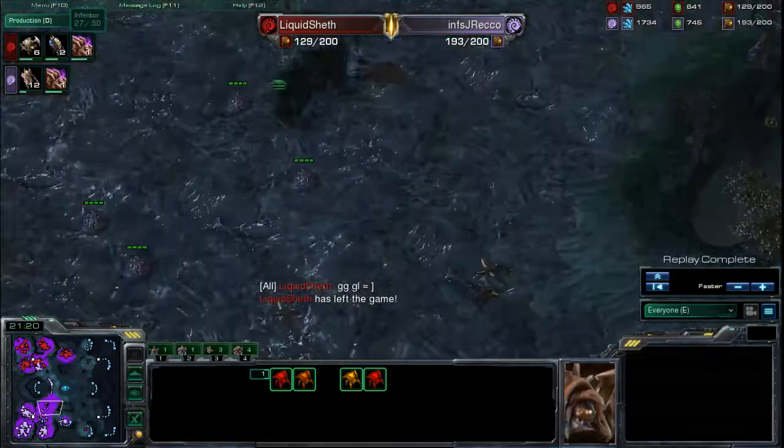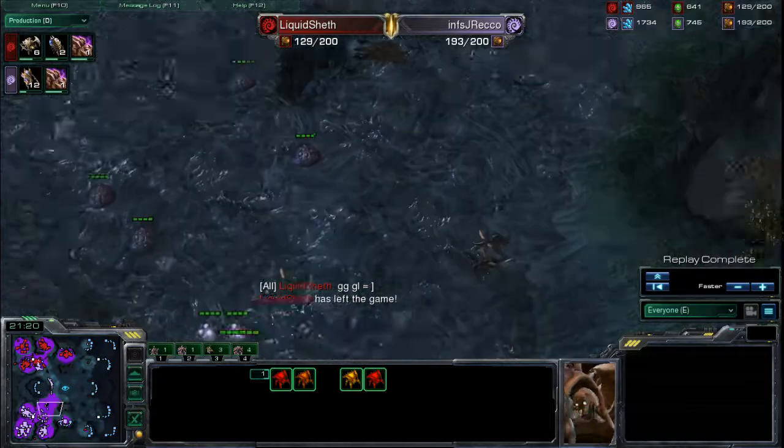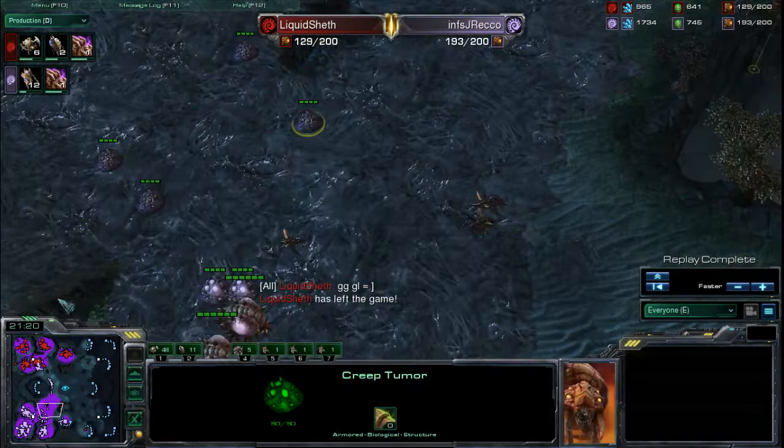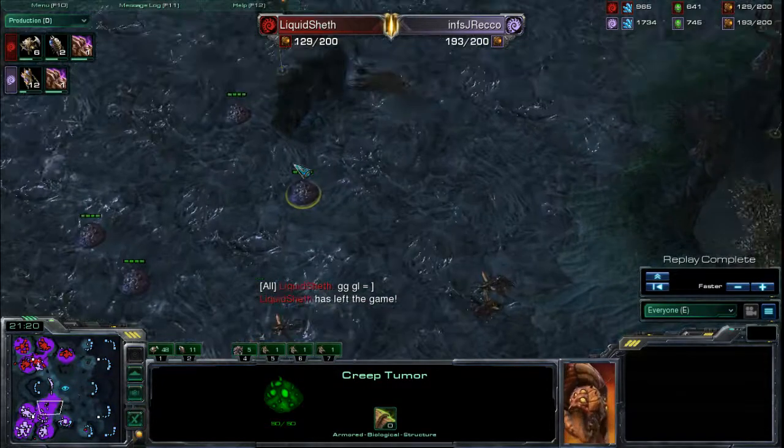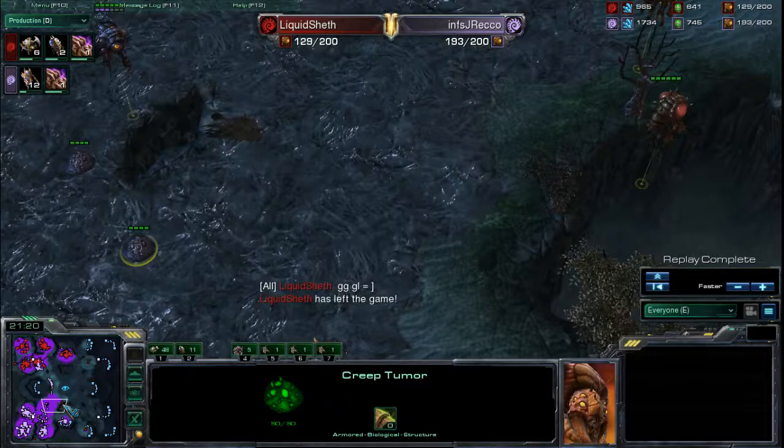Sheth had the worst engagement imaginable, attacking right in this choke here. The Hydralisks were just absolutely destroying the roaches. Very great Fungals coming out, and like I said, it was a battle of positioning, and Sheth lost that battle, as you see by the current supplies right now.